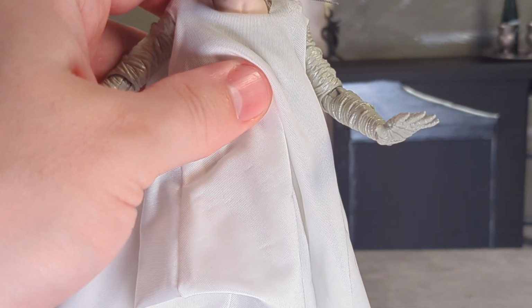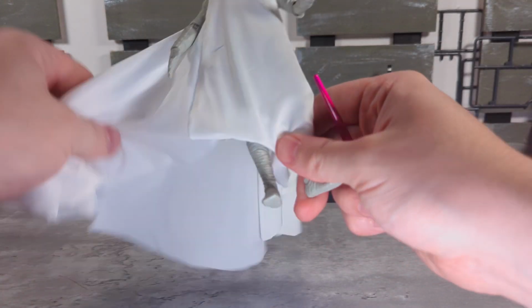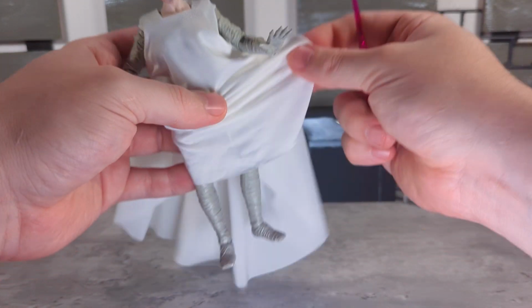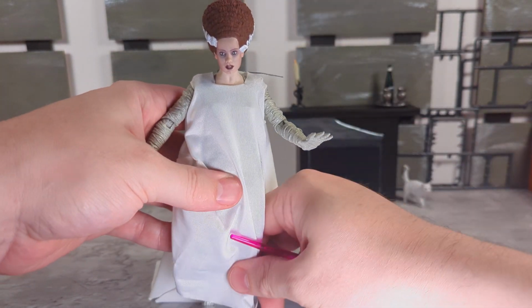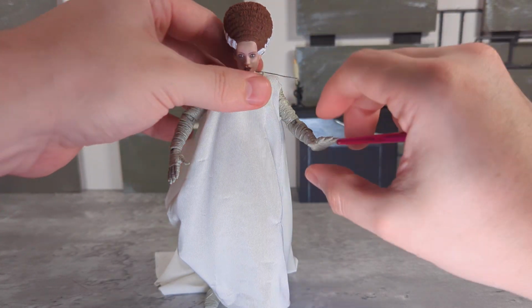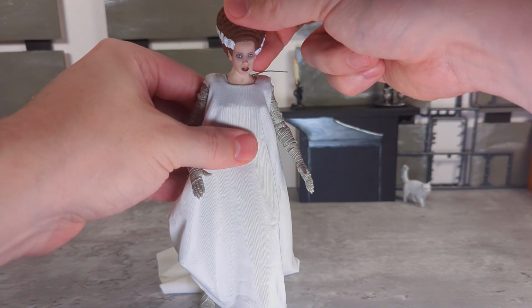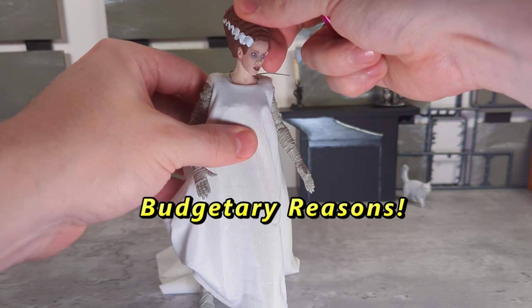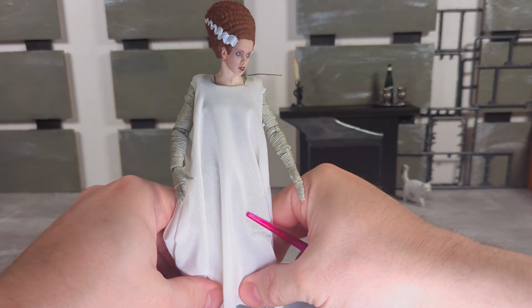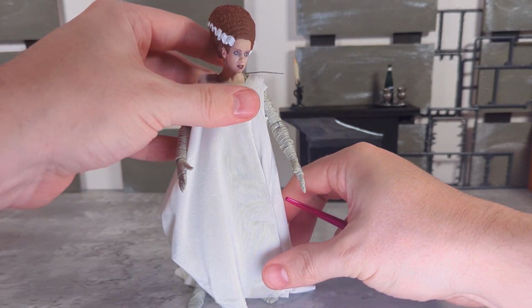Okay, let's zoom out. Nice dress. Very long. I mean, I wish it had wires, but I wish everything had wires in it. And I understand the constraints for budgetary reasons. You know, you can't put wires in it, but she's gorgeous. Gorgeous.